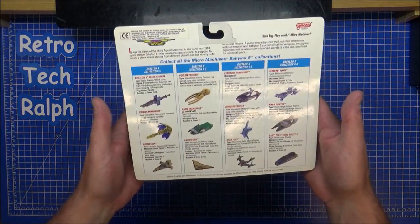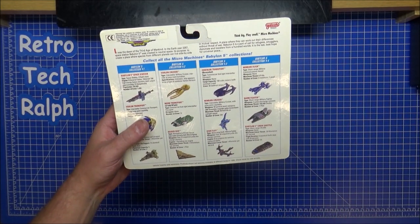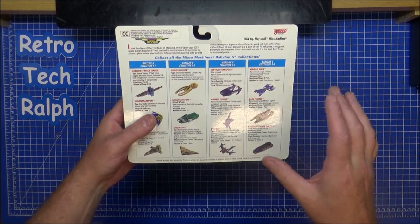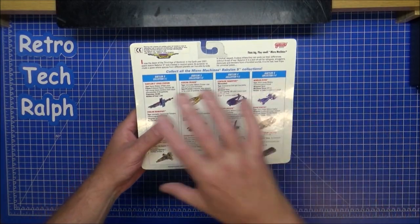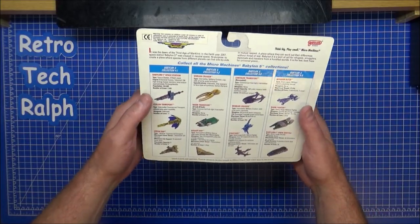Here's the first view of the first four sets, which for some reason they did this — the same as with the Star Trek ones — they did certain amounts of them and then suddenly it changed, because they extended the series and got a lot longer with more other versions.